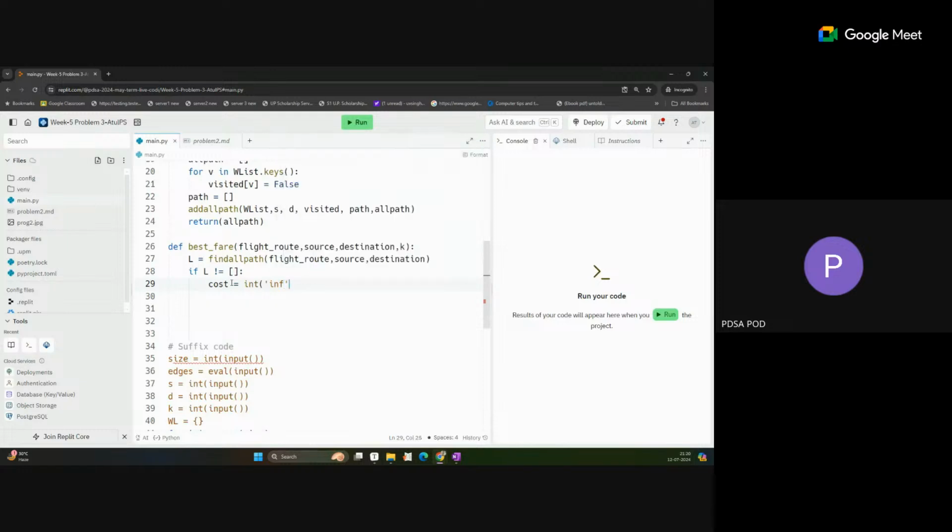I think this is the way to initialize infinity. Some infinite value we want to initialize here. Okay, so cost we are assigning infinite. Or float. I'm not sure about that.